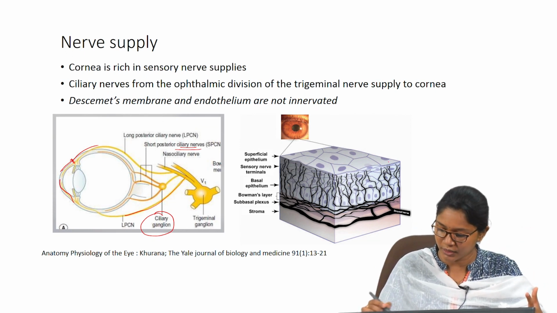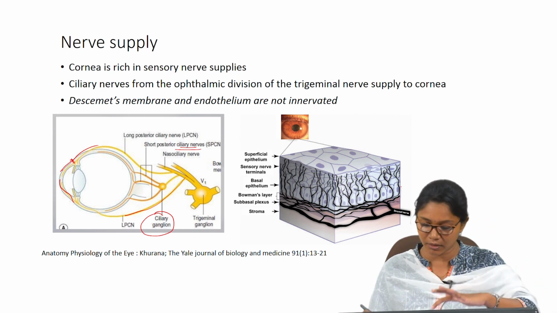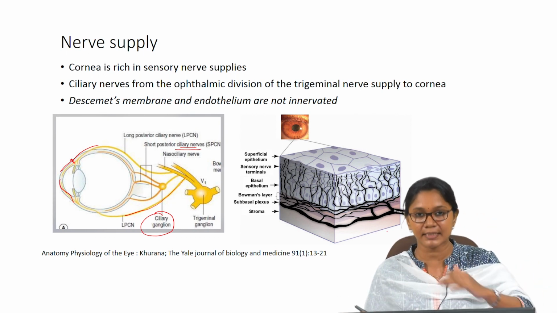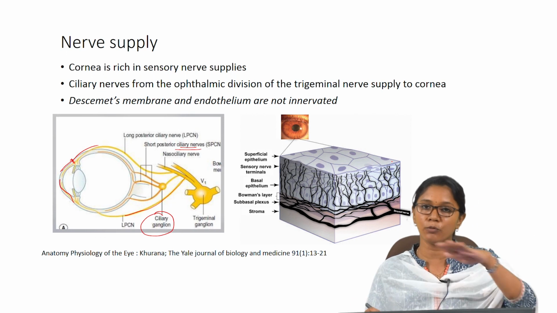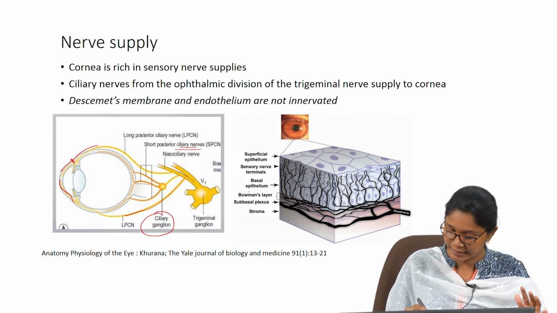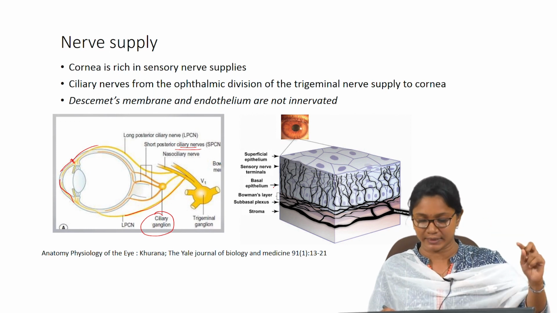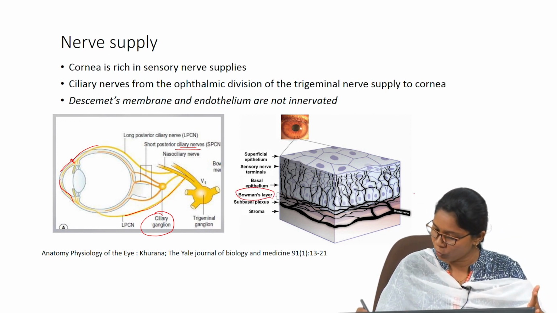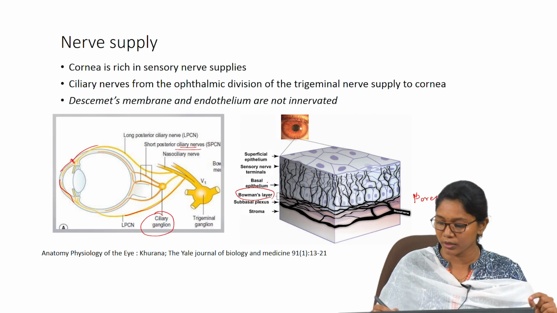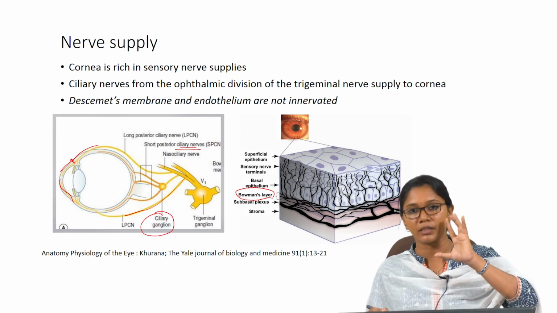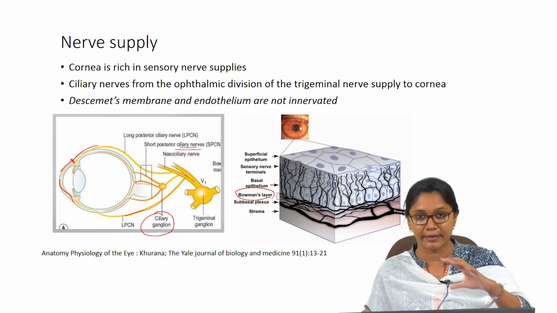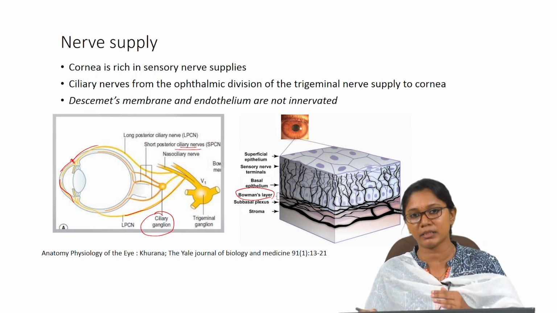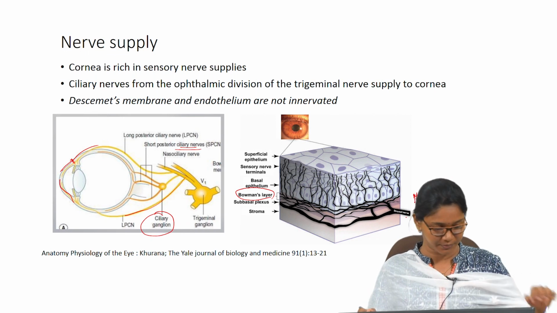So, they are further branched and then go up through the different layers, that is the basal cells, the wing cells and then the superficial cells up to that of the sensory nerve fibers that go through the topmost corneal epithelial. So, this Bowman's layer is a major region of your nerve plexus. So, this will have pores for the nerves to enter and this gives you the nerves for the entire epithelial region of the cornea. So, below this the stromal part has just the nerve entering and below this, that is the Descemet membrane and the endothelium do not have nerves.